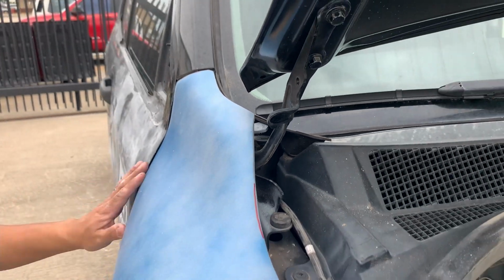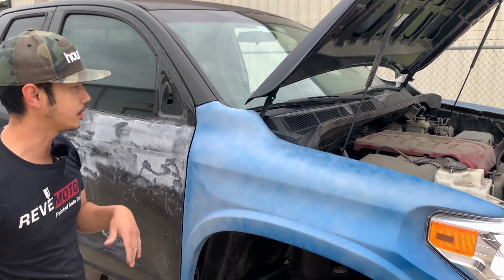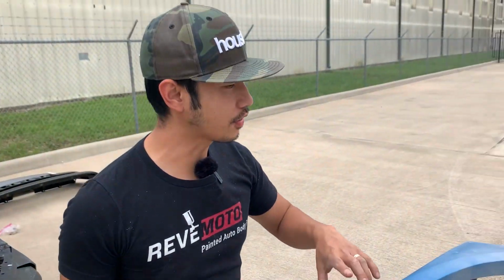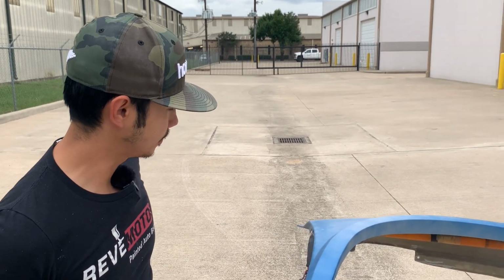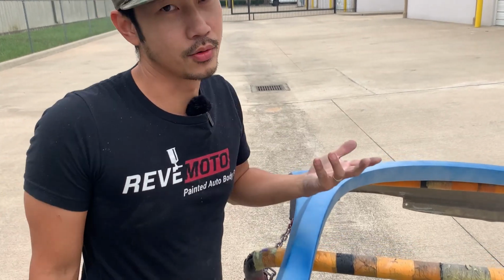But that's what you get whenever you do customizations like this, like the fiberglass work and all that stuff. There's always gonna be some modifications here and there, and absolutely some things won't line up correctly. The good thing about this fiberglass from Advanced Fiberglass Concepts is it's really thick, so I really like this one. It just doesn't line up very well, but it's not their fault. Fiberglass has always been like that.